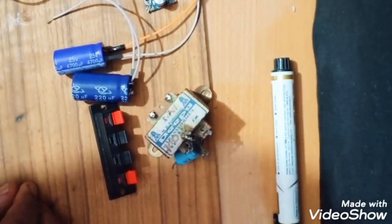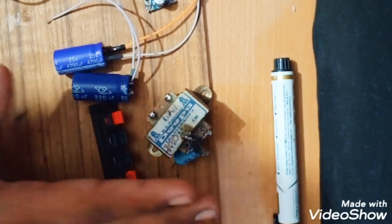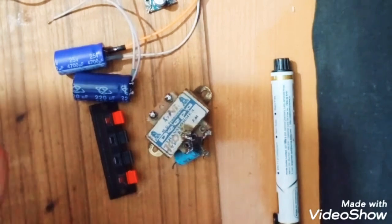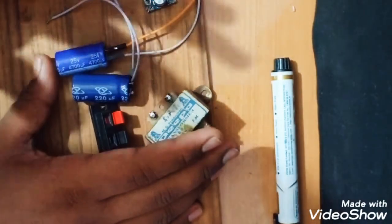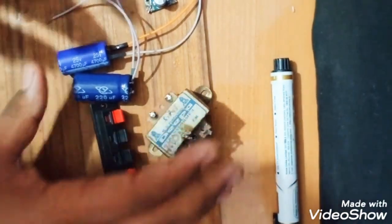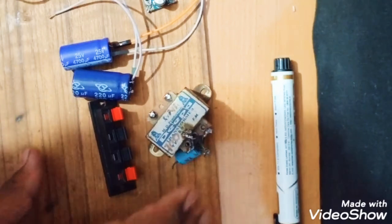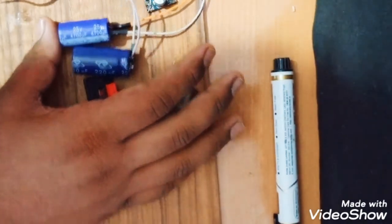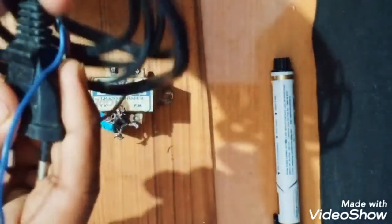Here is the step up module. At the last I will polish this surface. If you don't want to polish this surface and make it very soft, you can skip it, but I will polish it to make it nice. So let's start the video without wasting your time.